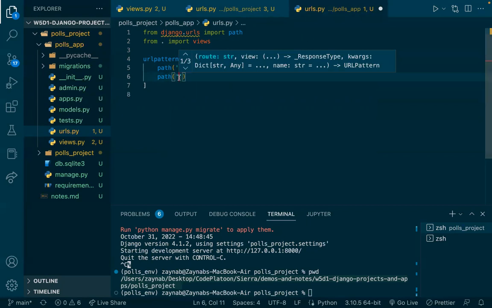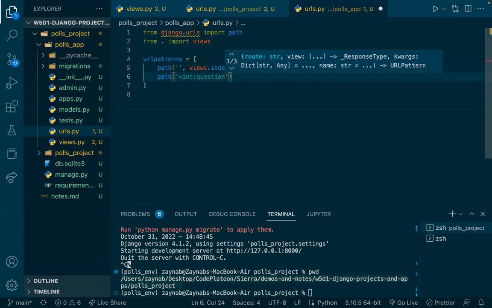Let's say we want to take in a question ID. So we're going to take in a parameter, an integer, and I'm just going to call it question_id. Then this is going to be question_id followed by a slash.